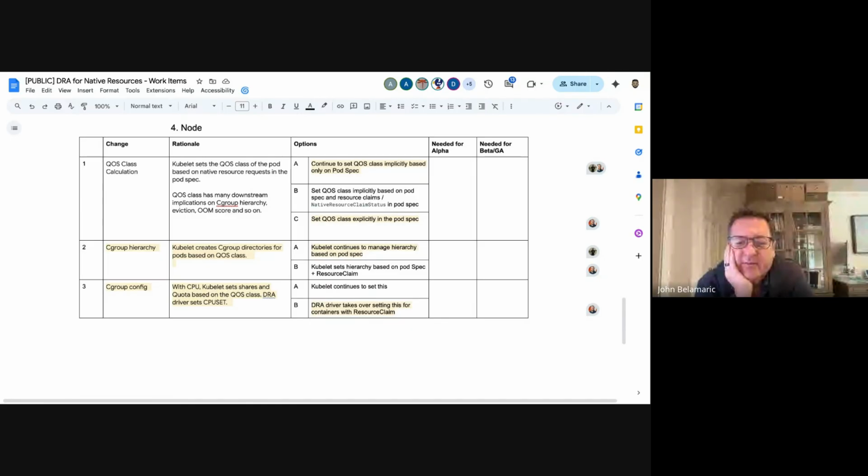I saw your comment. It makes sense to me. Today all the tools already calculate it based on the current rules, and we don't want all those tools to have to change their rules. If you went to explicit, then they would have to read the explicit one.